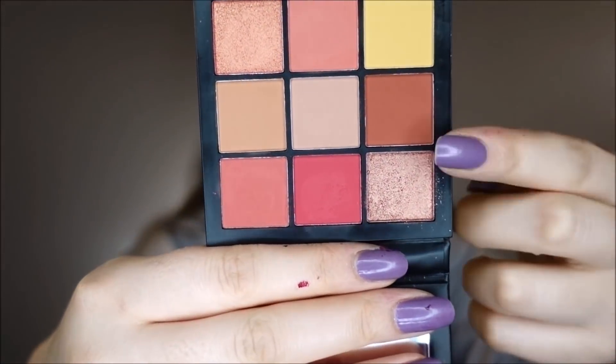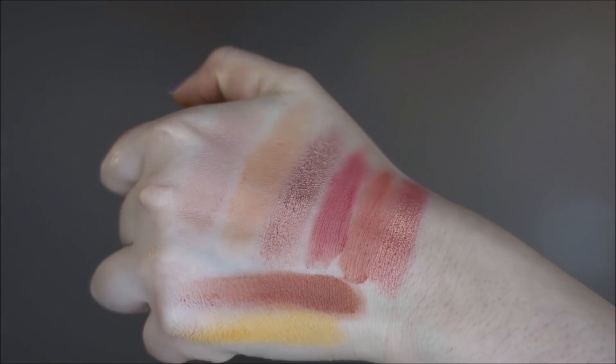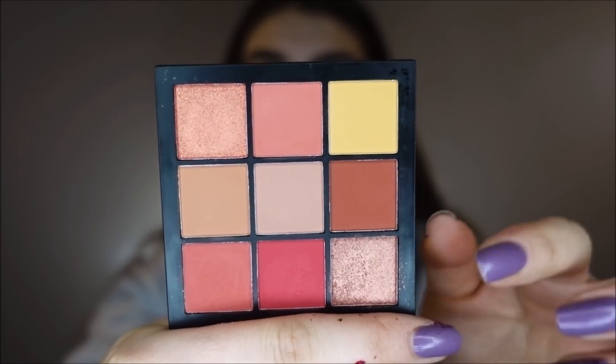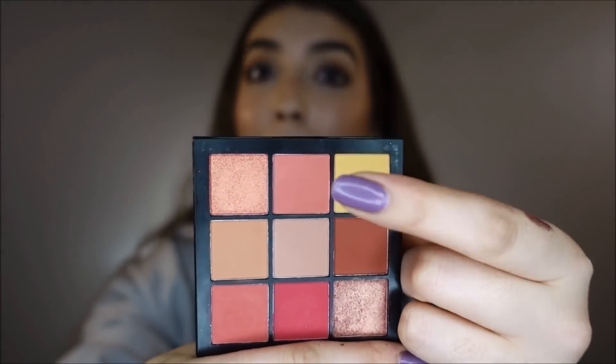And this is the one I just got yesterday. I just had to get this palette because this was the only one I didn't have. There are definitely shadows in here that I don't have in my collection — I don't have a nice yellow. Maybe I have one like this, but look, I just think it's so cute and I wanted to have them all together. Can anyone relate?